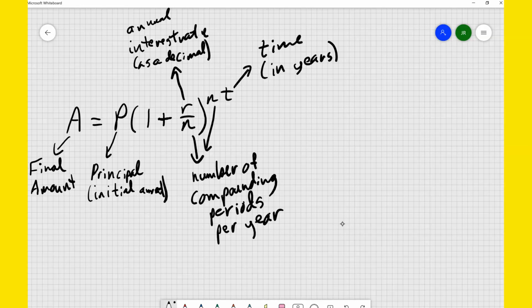Another formula that you need to know is what if it's compounded continuously? Continuously means it's compounded every infinitesimally small unit of time that passes by, it's compounded again. So that's what continuously means. And to handle that, we use the natural number E. The P, the R, the T mean the same thing that they did here. And the E is just that natural number that we talked about earlier. It's around 2.78. So you could remember this as PERT: P times E to the RT power.